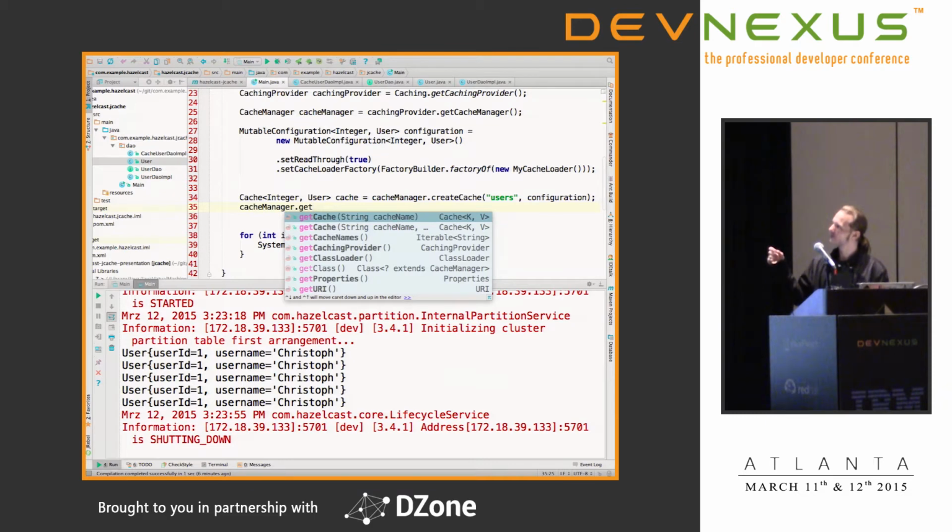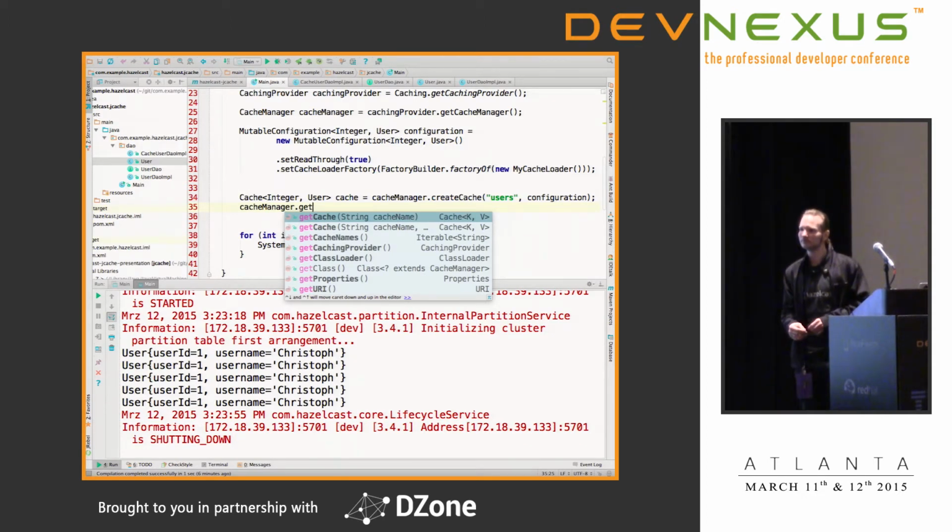If you use Hazelcast, you can pre-configure that, and then you just use get cache, and if it doesn't exist, Hazelcast will automatically create it for you. Otherwise, it will just return the instance that already exists. The cache is not living on one server. That's why I had this short introduction to Hazelcast.